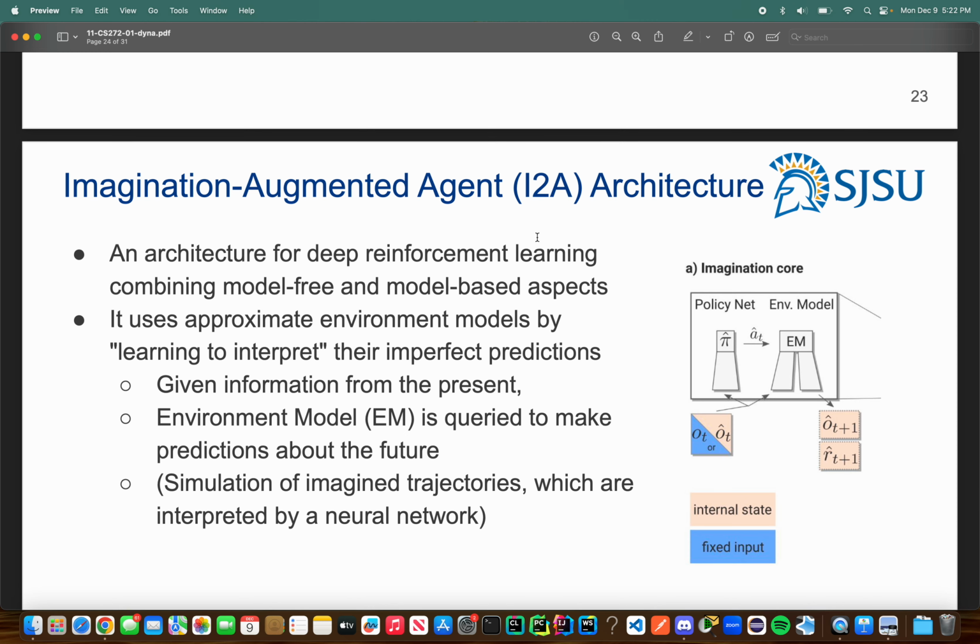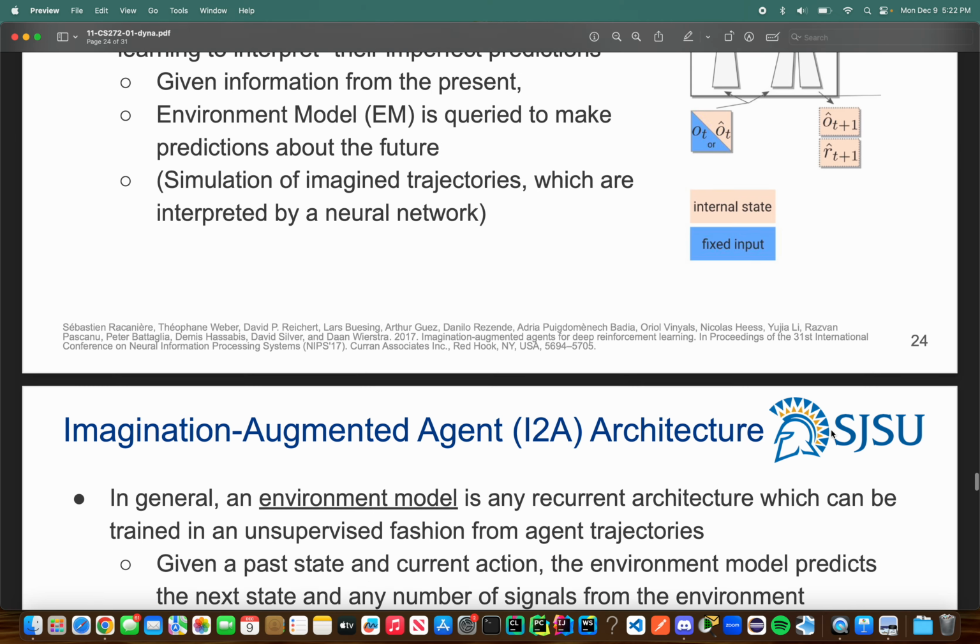Okay, I2A. So I2A is pretty cool. It has an imagination core that takes in an observation of a current state and then outputs an action based on the policy net as well. And then from there, it gives you subsequent observation and reward.